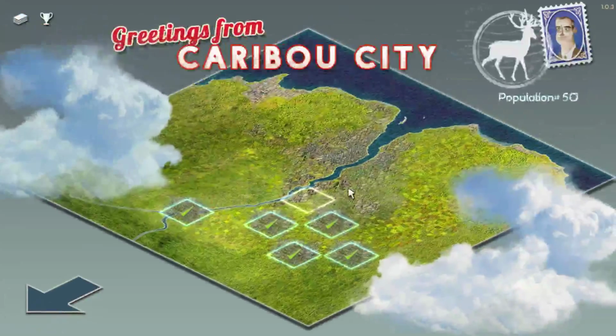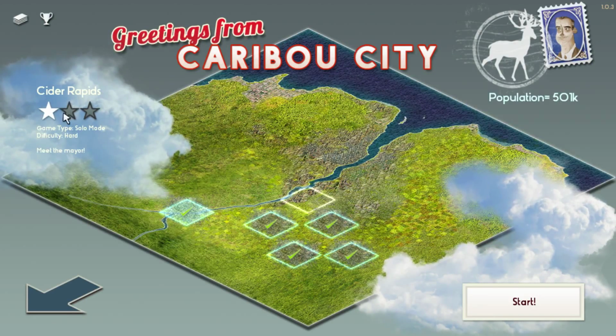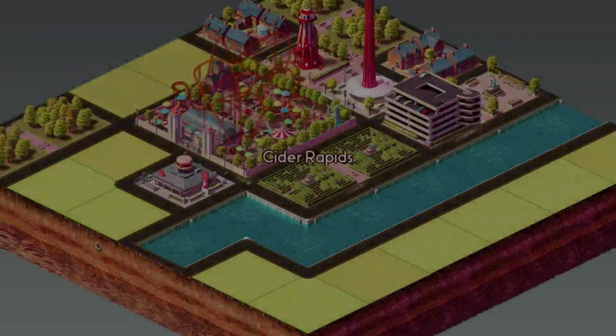But anyway, let's jump into the campaign. I'm going to play through a mission that I played through already. It's called Cider Rapids. I got 1 star on it because I'm the best player of this game. Anyway, let's go.